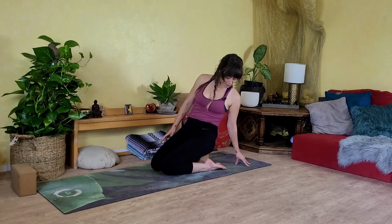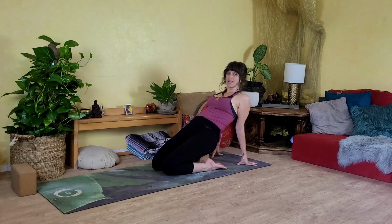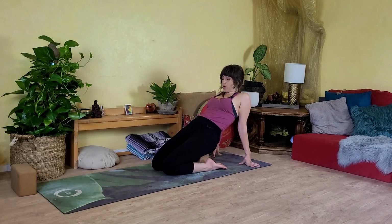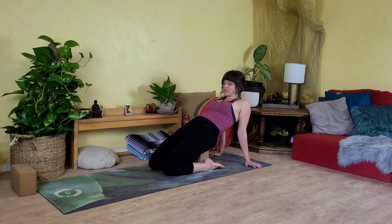Now for some of you, you're going to need a little bit more in order to get that stretch. So you can start playing with bringing your hands to the floor behind you. Leaning back slightly, we start to open up the angle at the front of the thighs and the front of the hips. So this is allowing you to get a little bit more stretch across the top of your quads. So some of you may enjoy staying here.